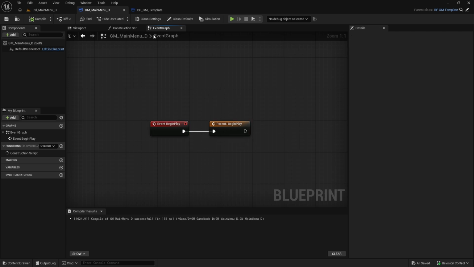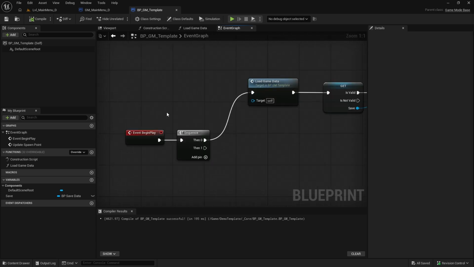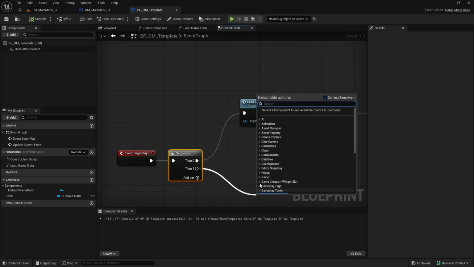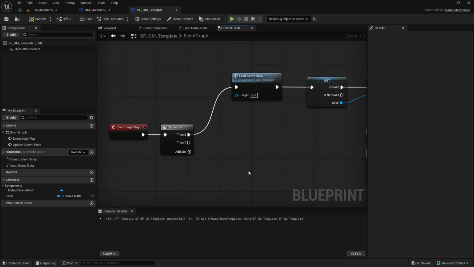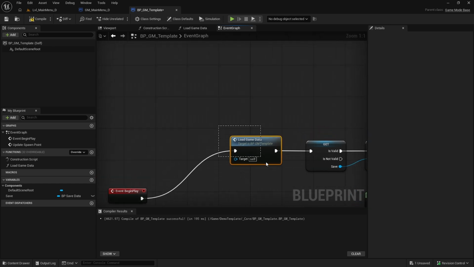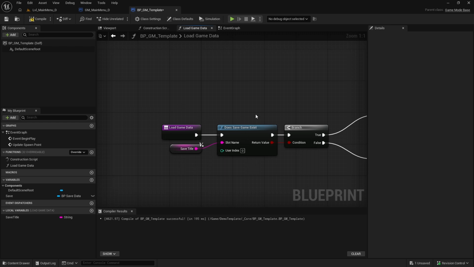The parent begin play goes to this template and starts the node here, event begin play. From here it goes to the sequence, which is not needed, so I delete it. Sequence means just run this line first, and after you finish this line, it would run the other line, but we don't need that line because it was just a UI which we will create ourselves. So we can just delete the sequence, connect this one here, and then it goes to this function, defined here on the left side, load game save. We can double click it and it will execute everything here.